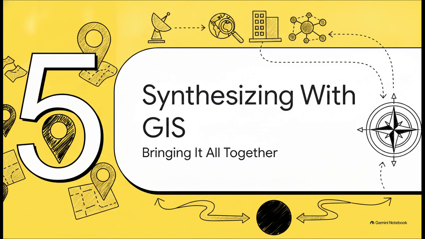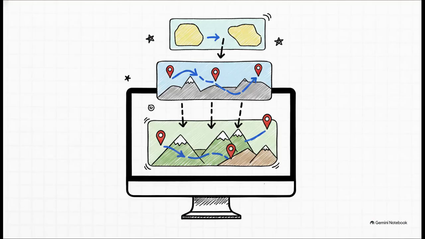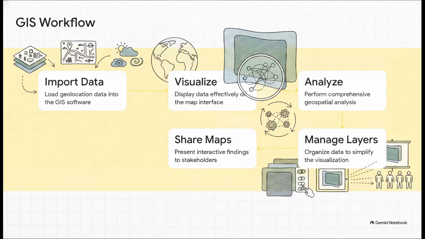Finally, part 5, synthesizing data with GIS. This is where we bring everything together. So this is where geographic information systems, software like QGIS or ArcGIS, come into play. Think of GIS as a digital detective's corkboard with the red string connecting everything. We combine coordinates, image metadata, and satellite imagery all into one interactive platform. We map the data using points for specific locations, lines for travel routes, and large polygons to highlight general areas of interest. And this is exactly how you build a solid case.